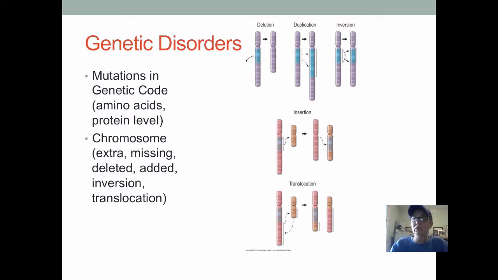It could cause problems because when you break these locations, there might be some gene sequencing that's very important at those locations, but typically the phenotypes are presented normally, and you don't know it because you don't do testing. So there's probably more people in the population that have reciprocal translocations. You just don't know it. All right, I digress. Let's take a look at some genetic inheritance patterns, okay?